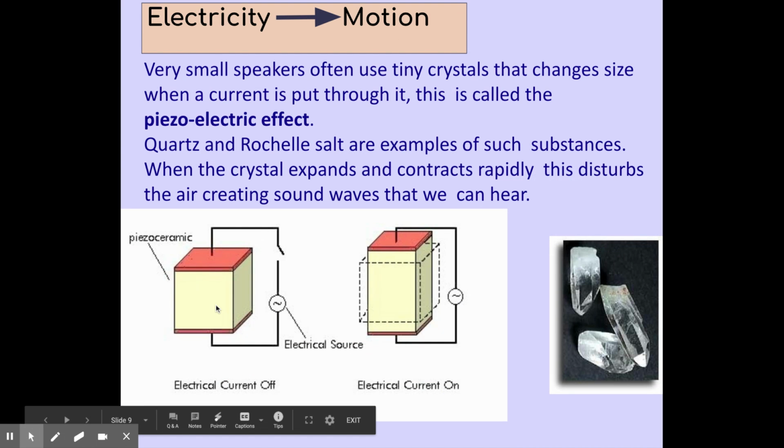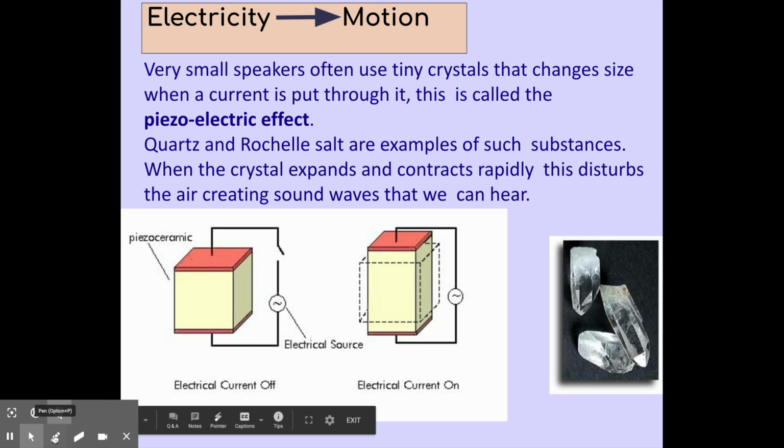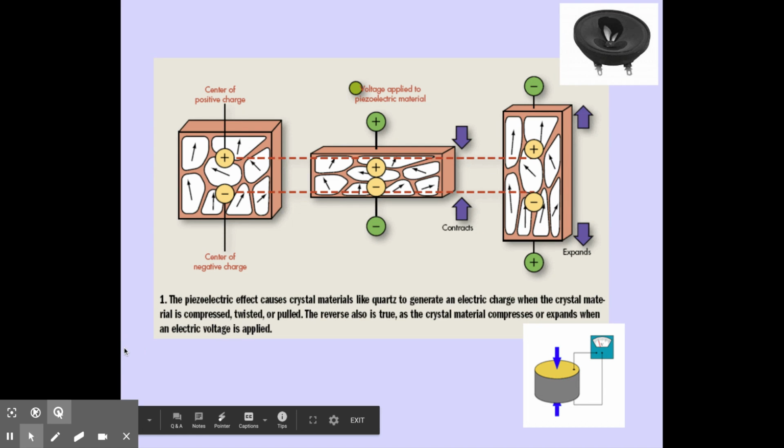Okay, they do this through something that's called the piezoelectric effect. I'm not going to go into crazy detail, but there are actually crystals within your speakers that change size when the electricity runs through them. They expand and contract and expand and contract, and that's what makes the sound waves actually move. Usually those crystals are often made out of quartz.